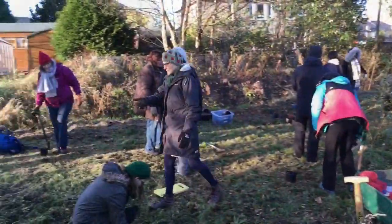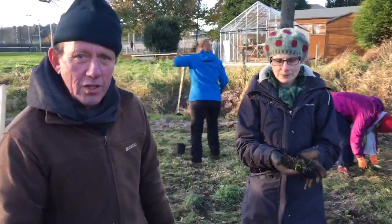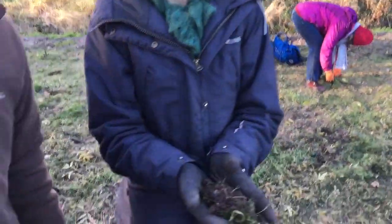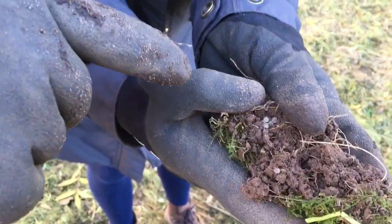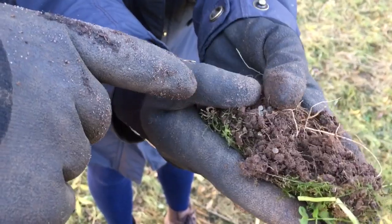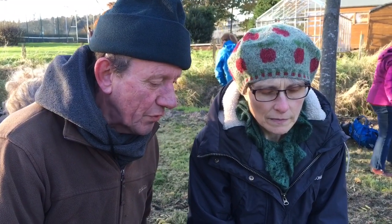Is anybody getting cold? Let's get cracking! Janice has just found something she wants to know about — can you see these? They look like old-school tapioca. I call that slug caviar, because it's actually the eggs of quite a large species of slug. The robin has been flying about over here, so if you leave them exposed on the surface, the robin will have a nice meal — meaning fewer slugs in the garden.